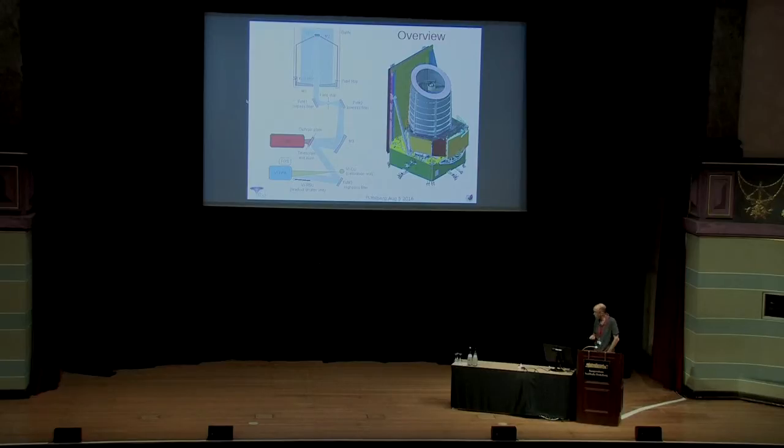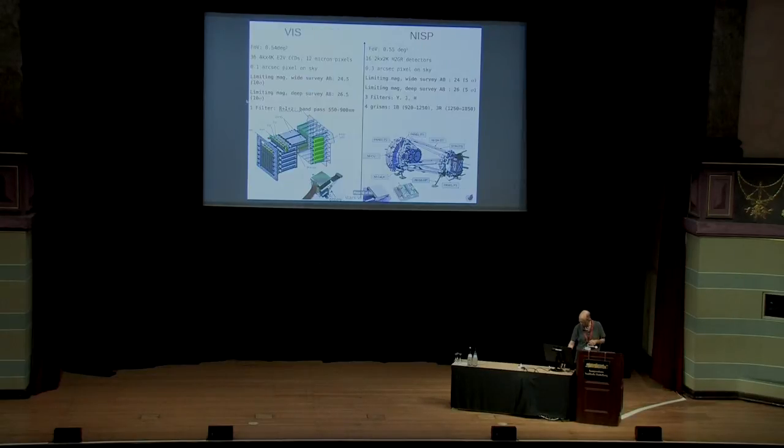So here is an overview of the spacecraft and payload module. To the right, the whole thing together, and here is a layout of the optical design. So behind the telescope there is a relay optics feeding the 2 instruments, the near-infrared spectrometer and photometer, the NISP, and the visible instrument here. And there is a dichroic plate, and the 2 instruments are observing together. So in short, here are the main characteristics of the 2 instruments.